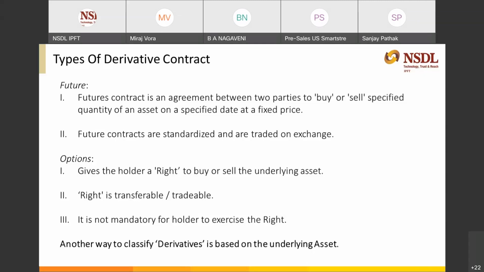So in types of derivative contracts, what we have is basically futures, which similarly act as what you would be doing in equity trading. Similar thing is there where you are a buyer, you buy it, or you are a seller, if you want to sell it. Then you come to options. In options, either you can be a buyer of a call option where you want to buy that particular underlying, or you are a buyer of a put option if you want to sell that particular underlying. Obviously, there will always be counterparties to it, but right now we'll just stick to this so that the understanding becomes easier. And as we flow into the presentation, we will take the counterparty side also.